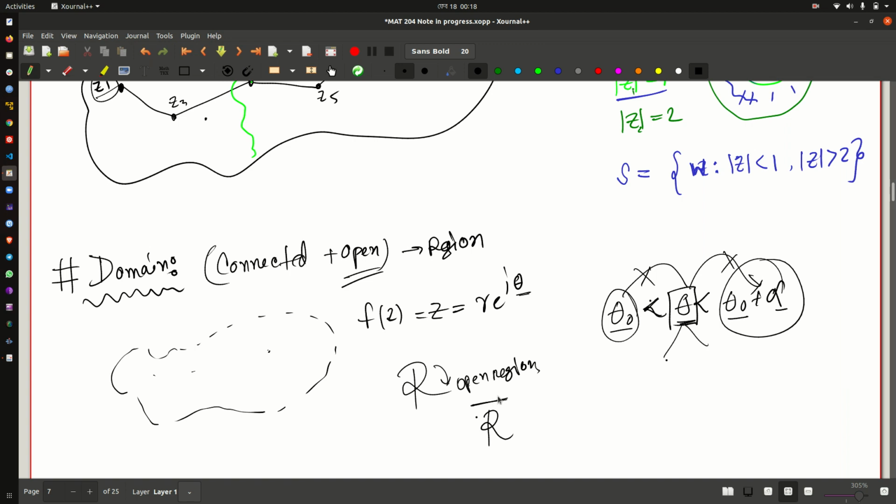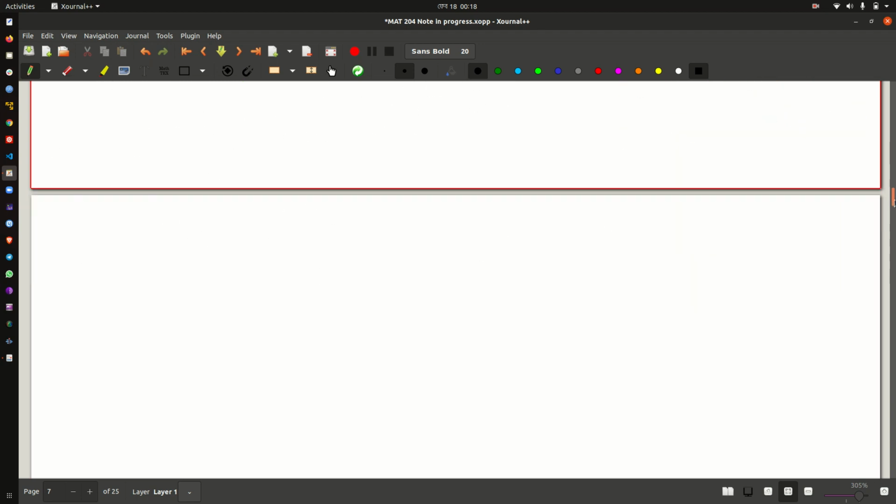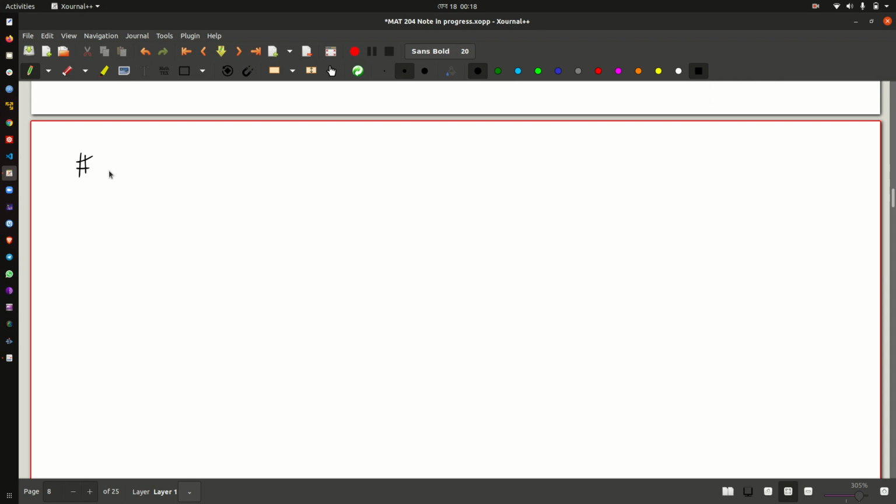now we have defined domain. Now we can go on and define a function. Now there is a subtle thing here. The functions that we will be discussing right now, all of them will be single valued functions. So let me just write it down. Why single valued only? Well, in the case of complex variable and multivalued functions, additional complexity arises, things like branch points, branch cuts, and so on. So that's why we don't want to discuss it right now. We will see them later, in the later phase of this course. So with that in mind, all our functions will be single valued. So let's keep this in the back of our head and move forward.